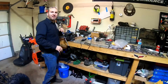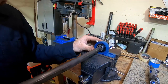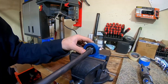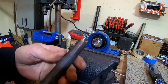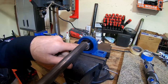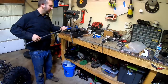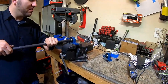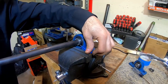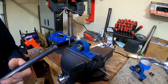Kirk is over here working on the bearings. This is a three-quarter inch OD shaft and the ID on the bearing is just a little bit too tight, so we're going to use the Dremel and open that up a little bit. Kirk finished the precision machining with the Dremel and the shaft fits pretty good now. The nice thing is it isn't high speed, so we don't think we're going to get any off-balance issues.